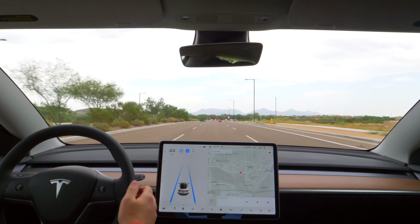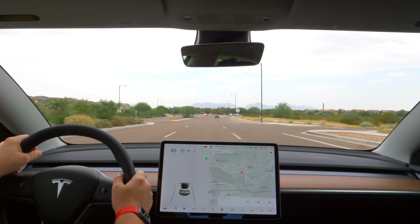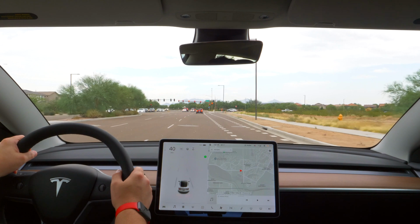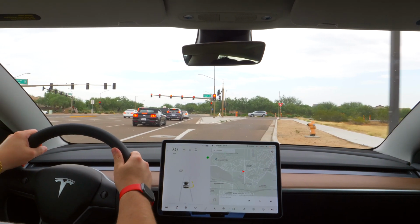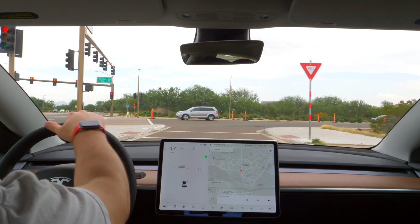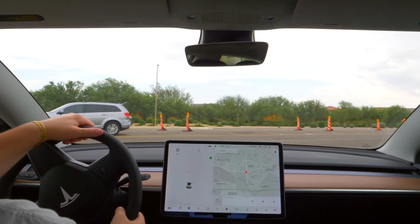If I turn my turn signal on here, it'll turn off autopilot and I'll be able to change lanes. If you have full self-driving, it will actually change lanes and take exits by itself. But I did not get the full self-driving package with my standard range plus. So there's that. I'm gonna turn here.